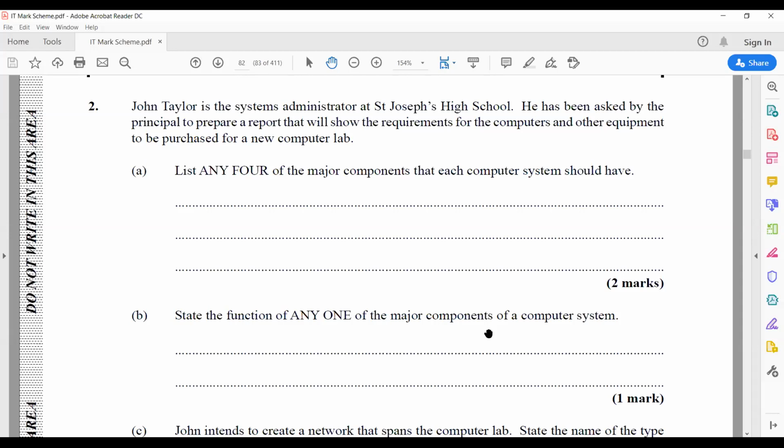If you wanted to speak about output devices, you could say that they allow processed information or results to be converted into a format that is available outside the computer system, right? So the first part was to identify the components, and the second one was to just explain the function of one component. Okay. Any questions based on that?